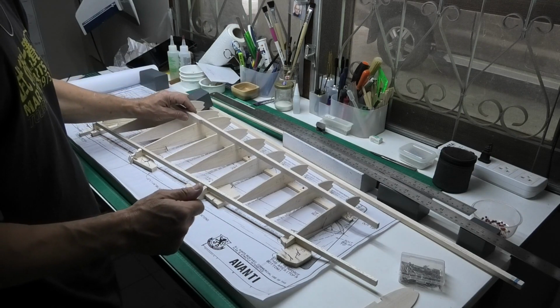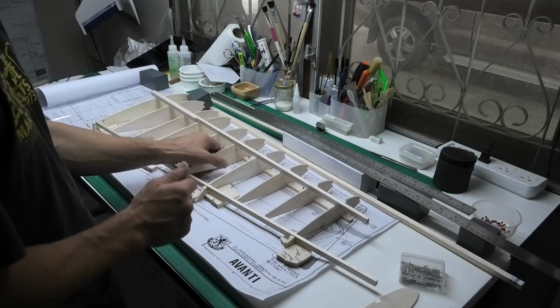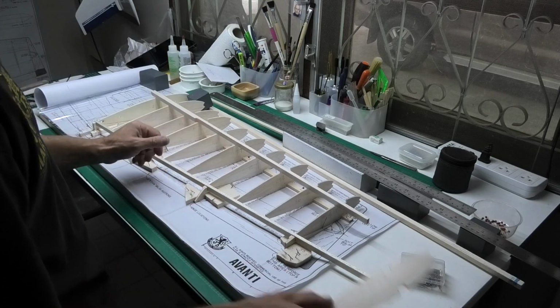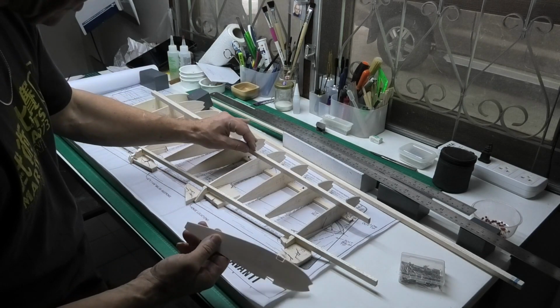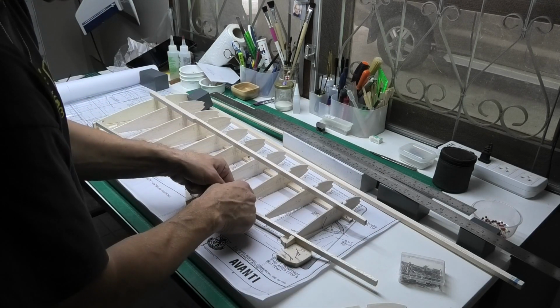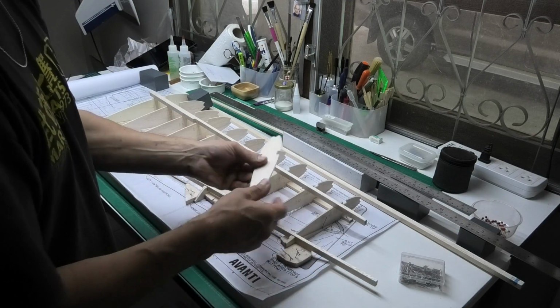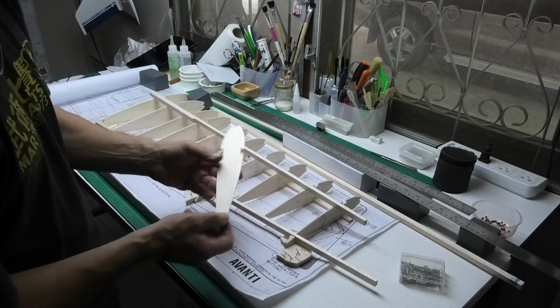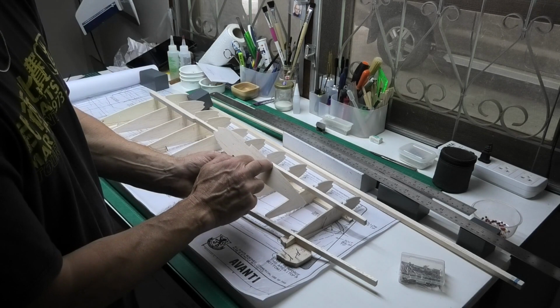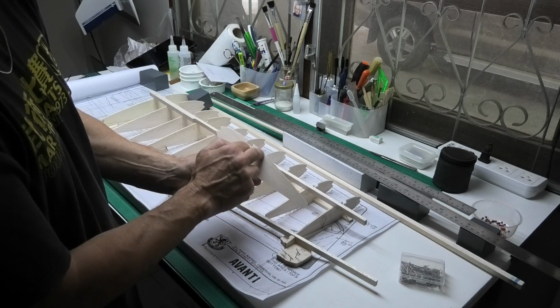And I found that actually one of them was a little bit too short. F8, this one here, was just a little bit lower than the others. I don't know why. So I've recut F8, and I've just had to add a very 1/16 of an inch, a mil, something like that, on the top, just here and here.